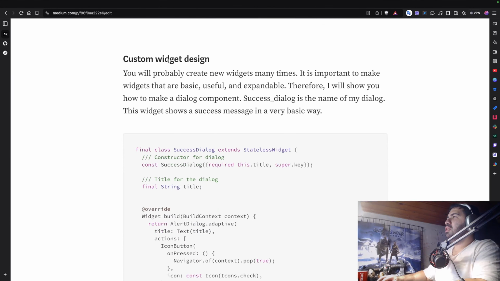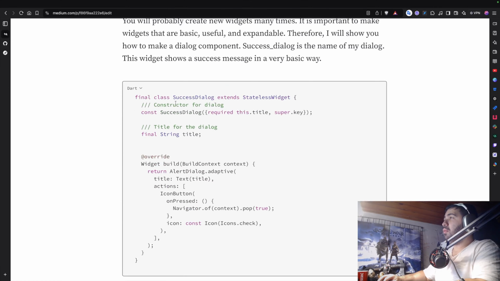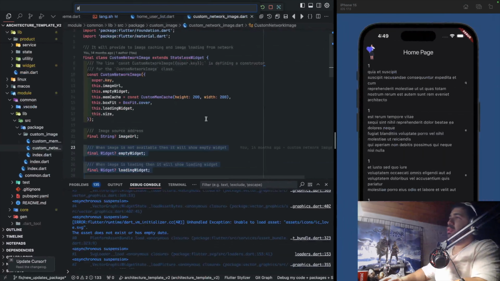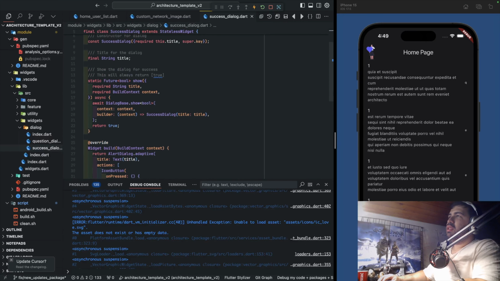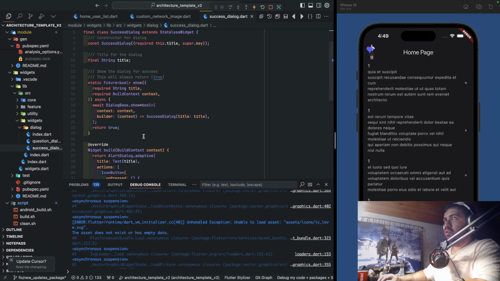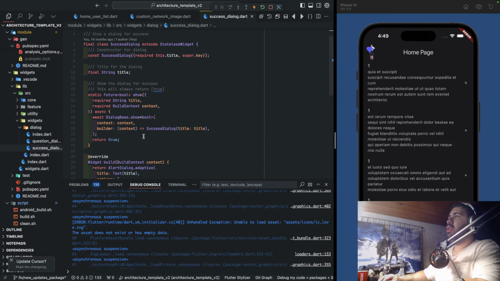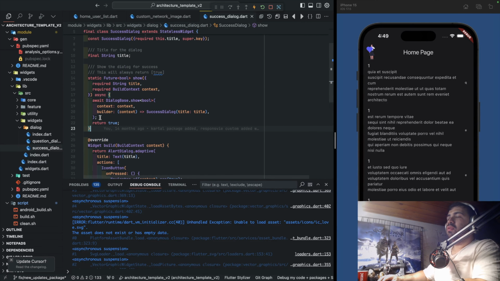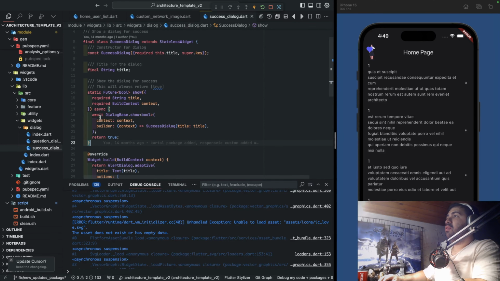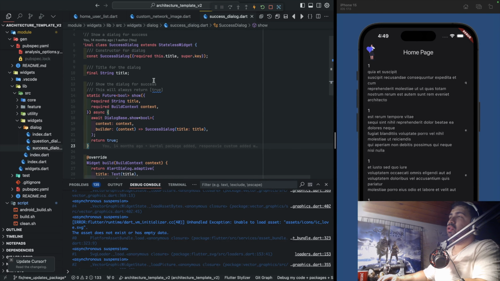And the last part is custom widget design. Yes, success dialog. Custom widget design is another important part for me. I'm very interested in and follow this part. I just created a success dialog, and I don't want the user to see how to use this success dialog.